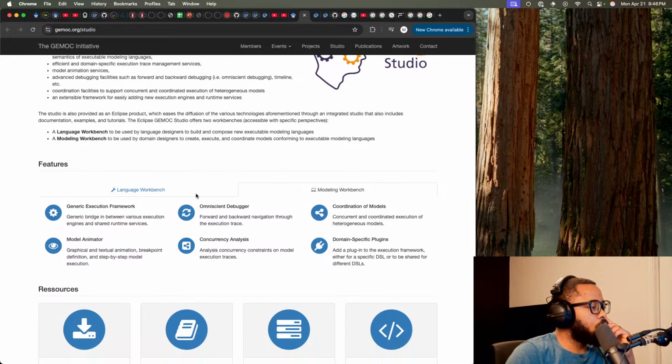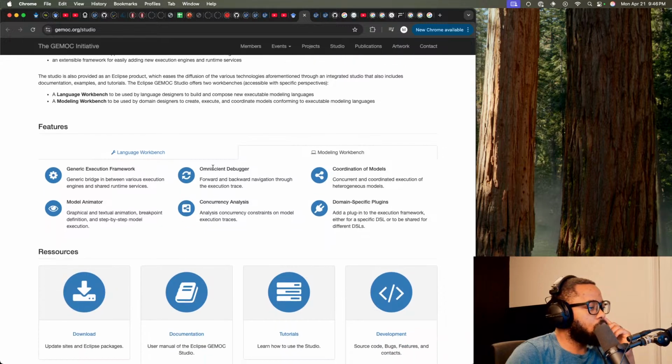GEMOC Studio Omnisicient Debugger. Oh, this is nice.